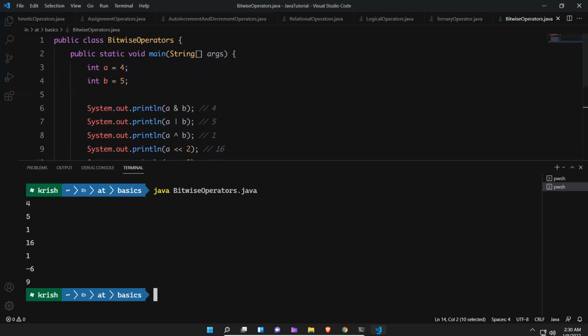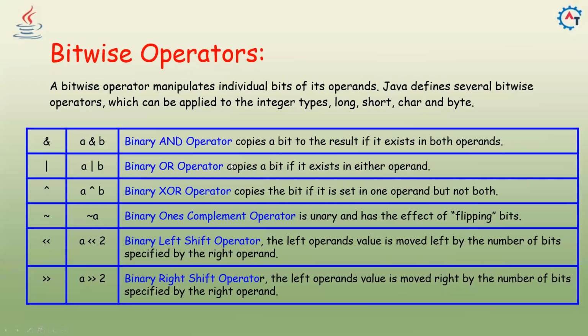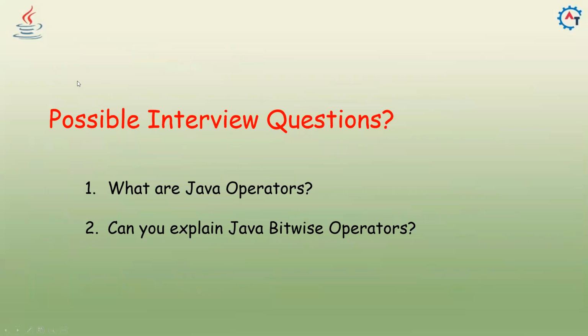Now if you go back, what could be the possible interview questions? The same question, what are Java operators at a high level? And from this topic, they might ask, can you explain Java bitwise operators? Can you tell me how left shift, right shift, tilde, AND, and OR work? They might ask specific to that level also. Okay, so that's all in this video. Thank you.